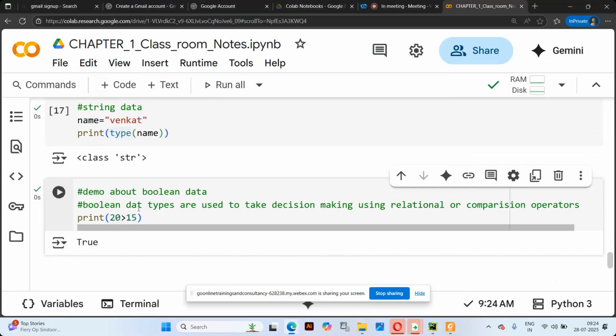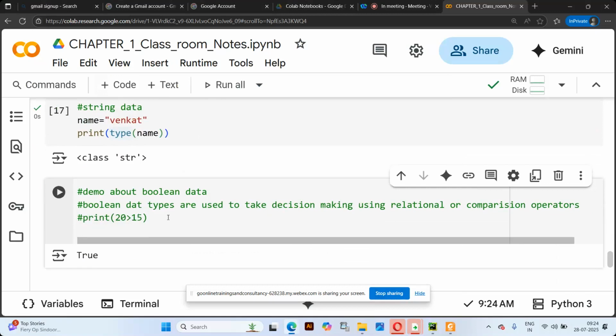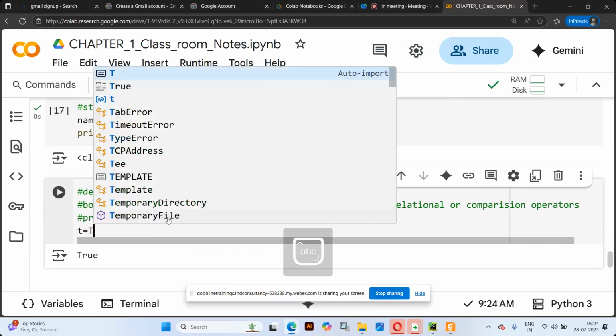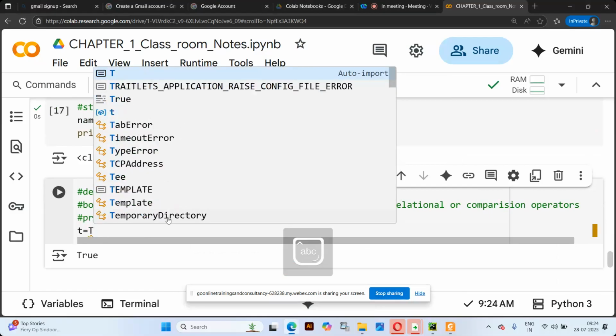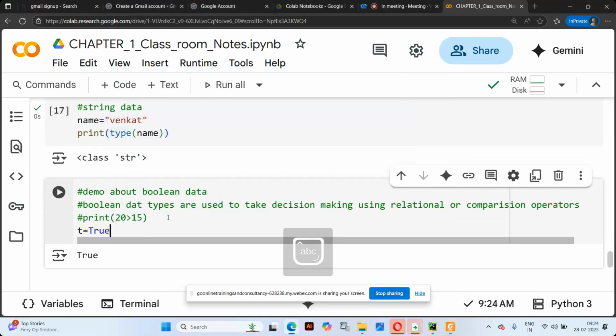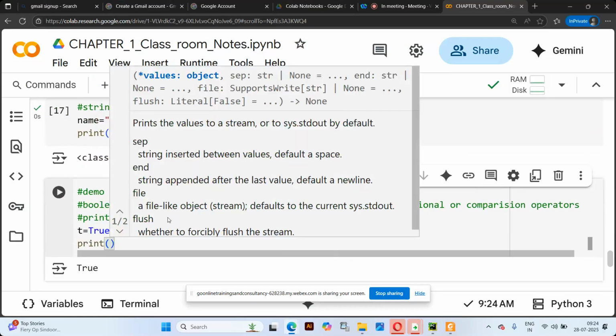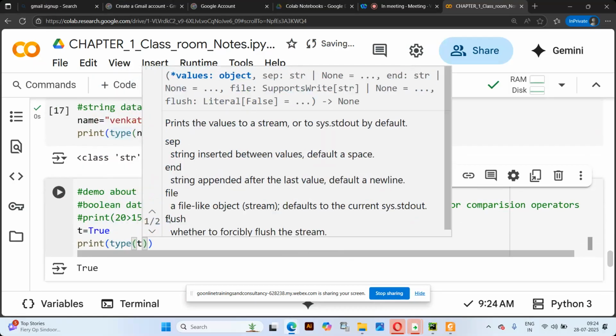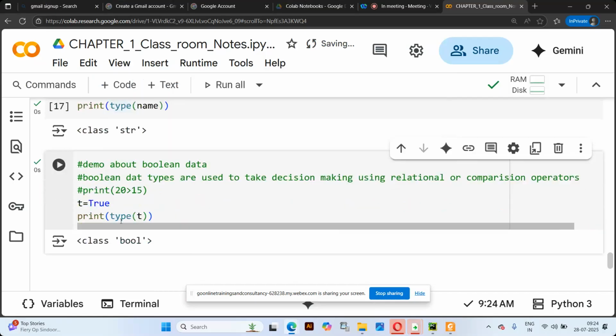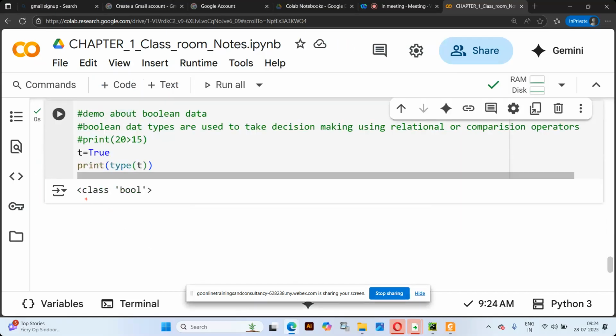Now, I already told you that true is equal to 1 and false is equal to 0. Let us understand t is equal to true. You see now, is the system aware of what type of data true is? Type of t gives you that it is a Boolean kind of data.